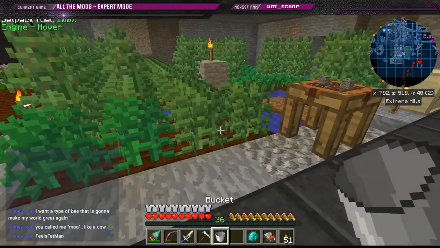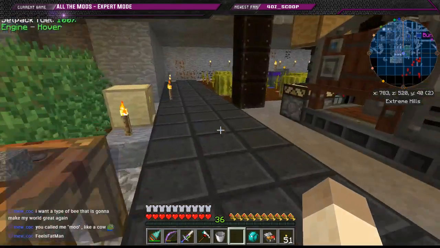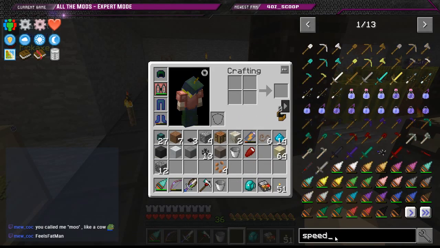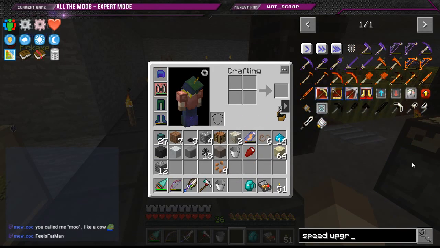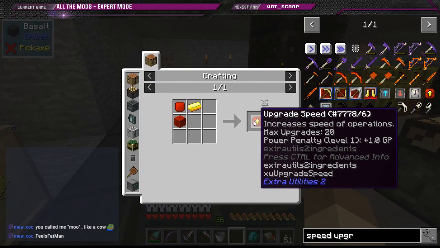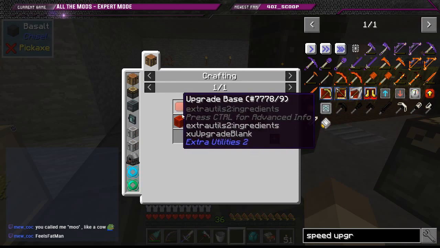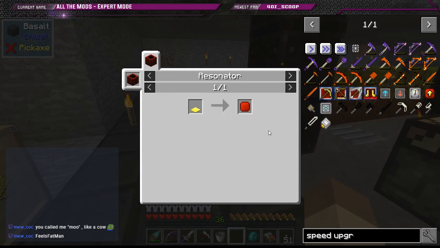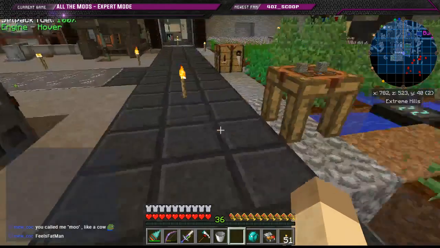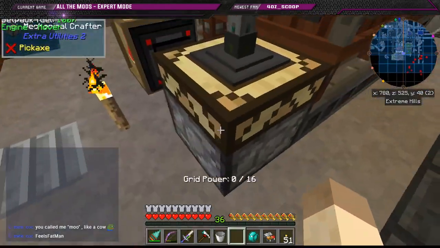So now we have some grid power. We probably will need some more eventually. I need to see how much these speed upgrades need. Max upgrades 20, power penalty 1 GP per upgrade. The base is a weighted pressure plate in the resonator and a block of redstone. That is nothing. I think we're going to start with 1.